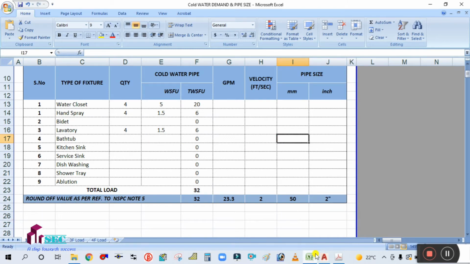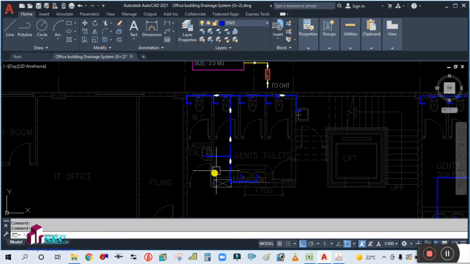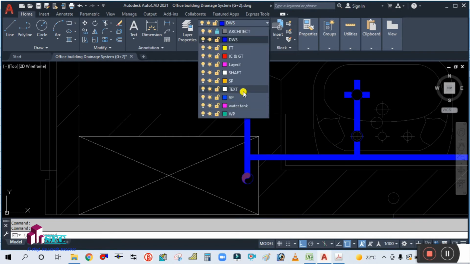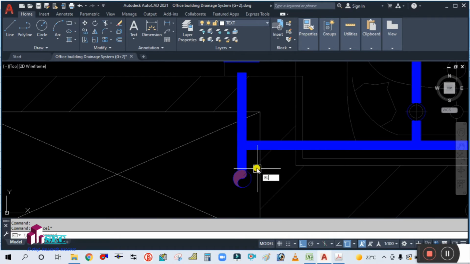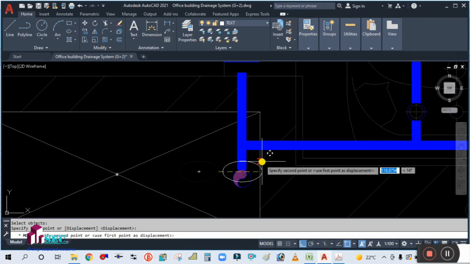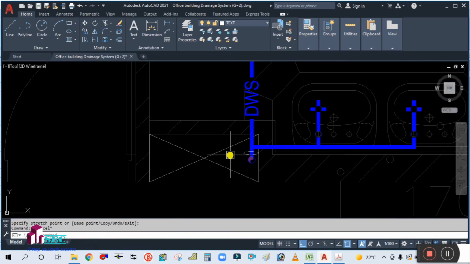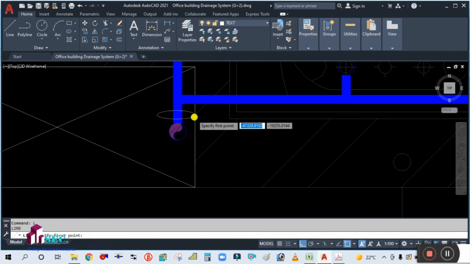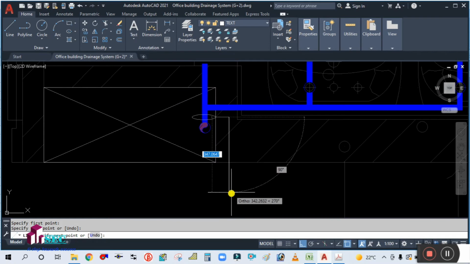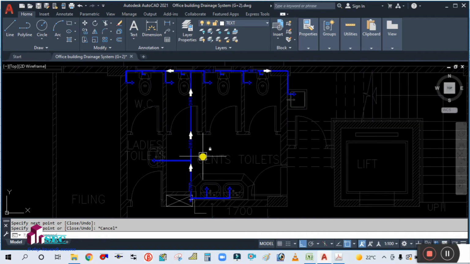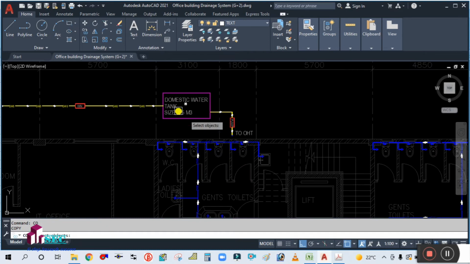Otherwise there is another method also. So first of all, you have to write it here. Simply write, this is the main pipe. Here you need to write, so go to this text layer. Okay, use the ellipse command here. Simply move this here. Okay, and take the line from here down like this. Okay, and write the text here. Simply copy this text from here.